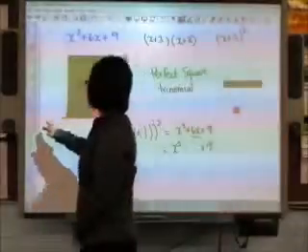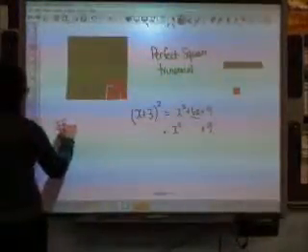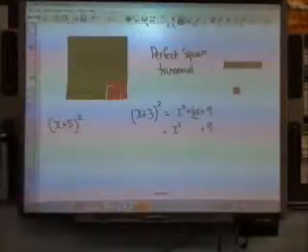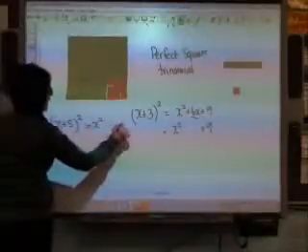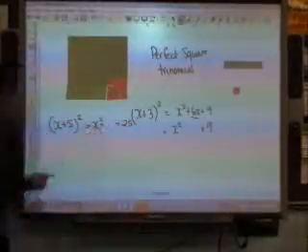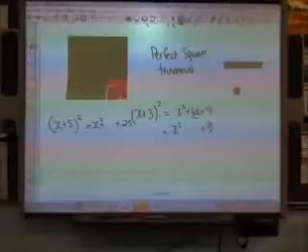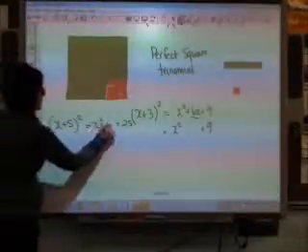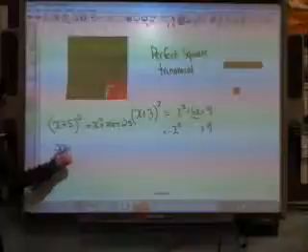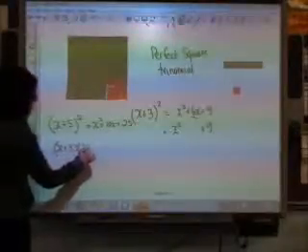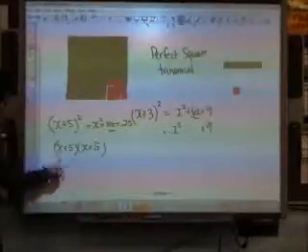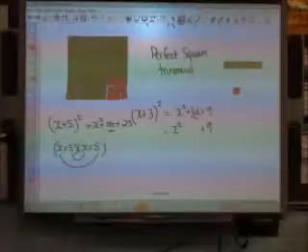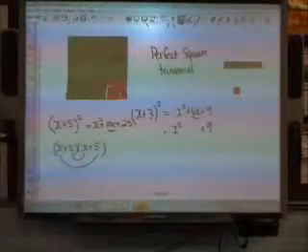So let's see if that works for something else. If I had x plus 5 squared. If I use what Raylan had said, we already know that first term and that last term, I can square the x and the 5. But according to Raylan, I go x times 5, which would be 5x, and if I double it, I get 10x. So the way that I can check this is if I go x plus 5 times x plus 5, that middle term I get from multiplying these two together. 5x and 5x, it works.